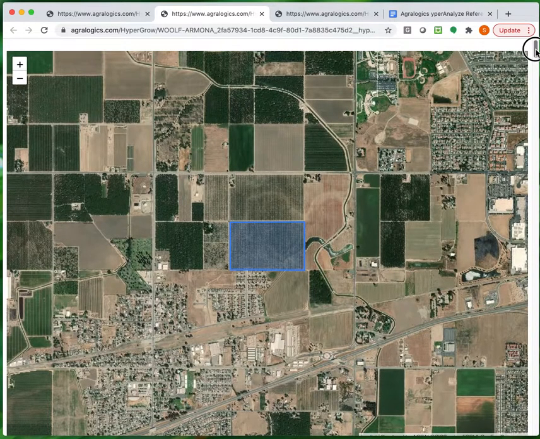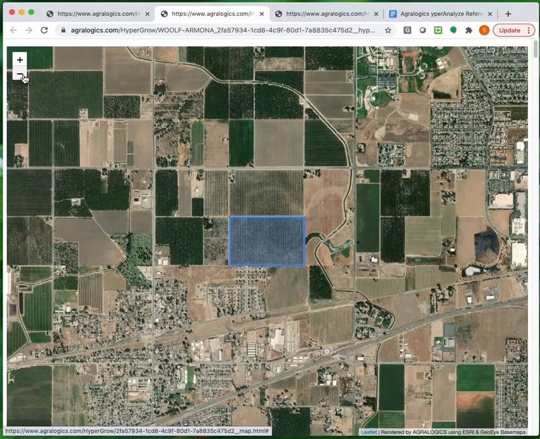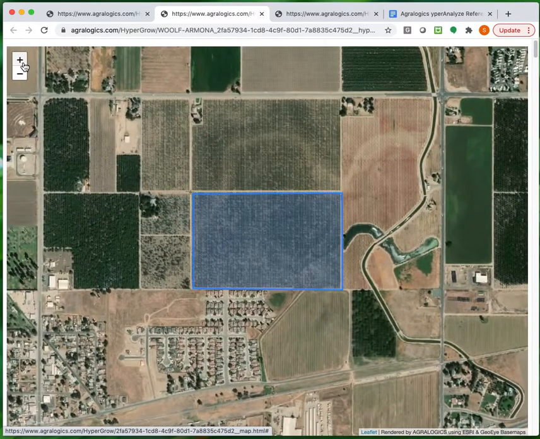So the report begins with essentially a map of the entire field. This is what the client typically gives us. This is a field in California, and the client generally gives us a boundary file, which is in KML or KMZ format. Sometimes the client can also give us a parcel number, and we can get the outline boundary of the field from the local assessor's office.